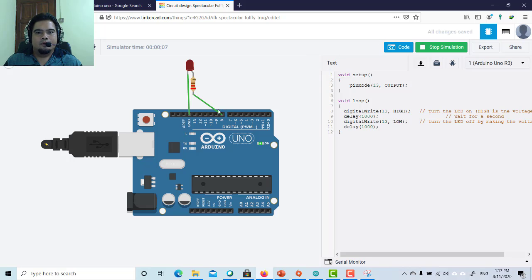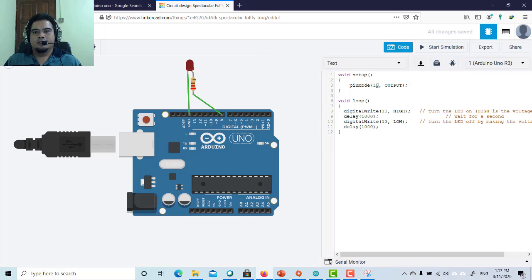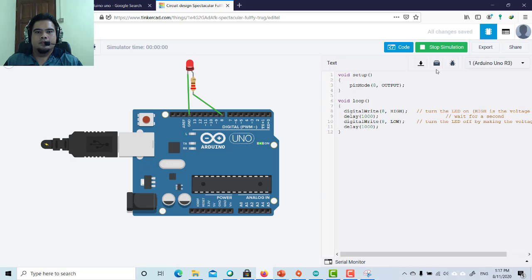In order to operate pin number 8, you need to change this one to 8. Then I set port 8 as the output, and do digital write to pin number 8. If you run the simulation, it keeps blinking, and now the built-in LED is not blinking because we are not using LED number 13.